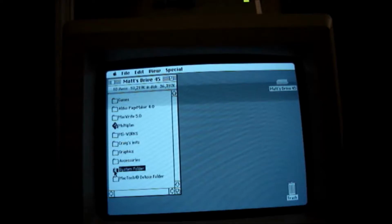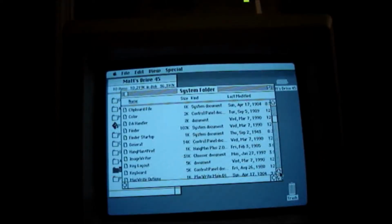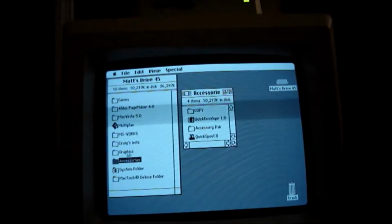We have the system folder. It's basically startup files, and there's nothing we could launch in here. It's just files in there. Now we have accessories.